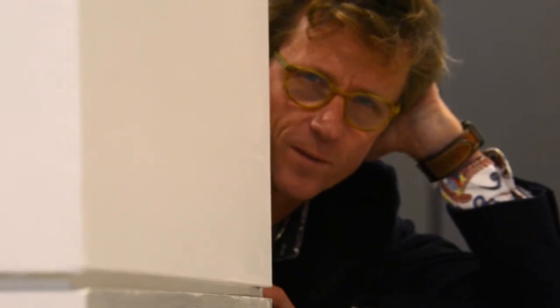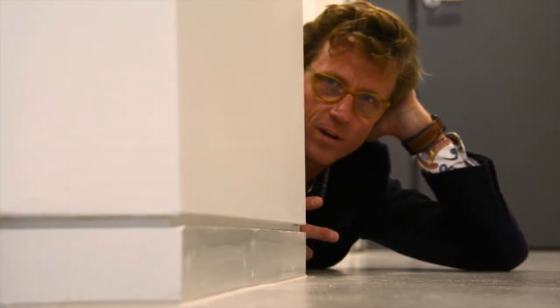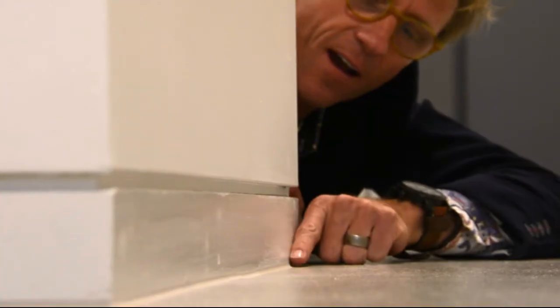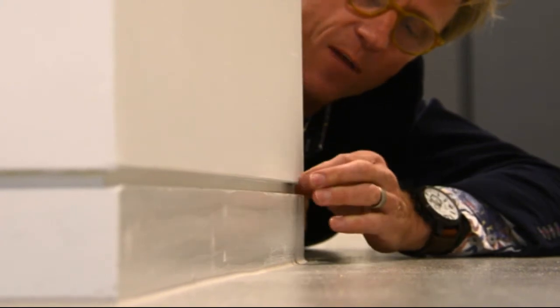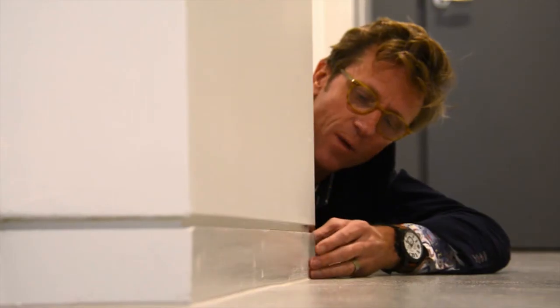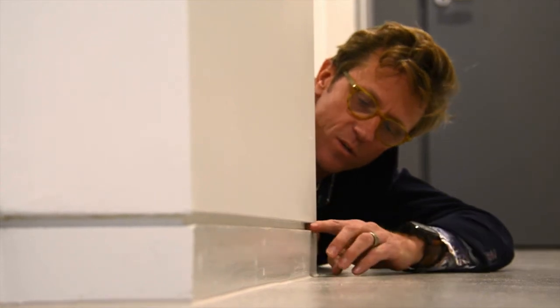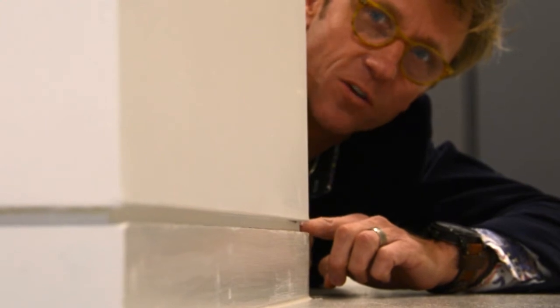There's an old saying, the devil's in the details, and I love details. I love it when you've got the ability to really enhance something. Here, we cut the old skirting board off and recessed it back so that we had a clean line between our wall and our skirting board. Just with a little simple channel shadow line here. Creates such an elegant and finished look.